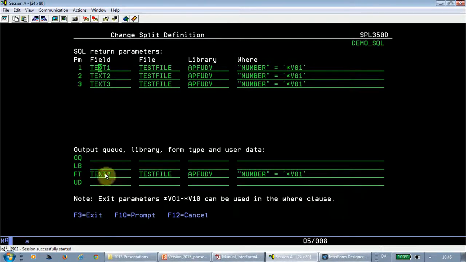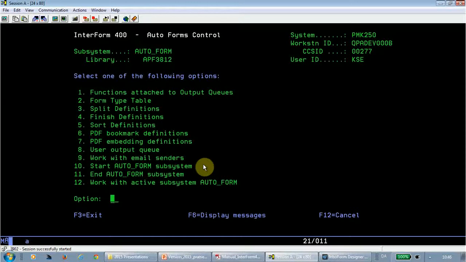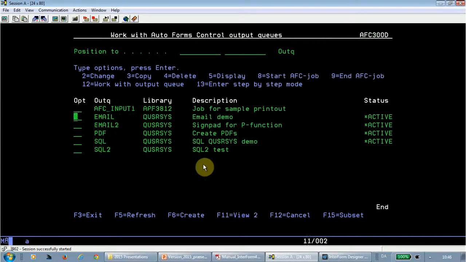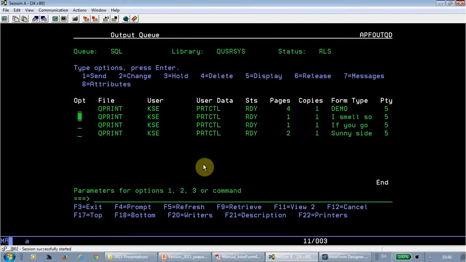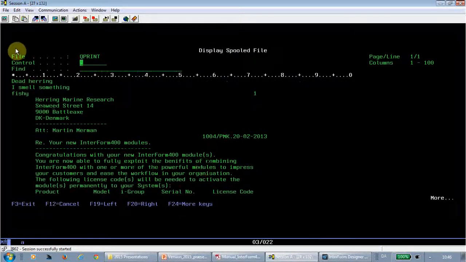I mentioned these spoof file attributes, and in this case I'm updating the form type. So if we take a look at the result, let me just go back to an output queue and look into the contents. Then we have our original input spoof file, and here is one example where we have added line 1, 2, and 3 with data from our database, depending on the number found here.